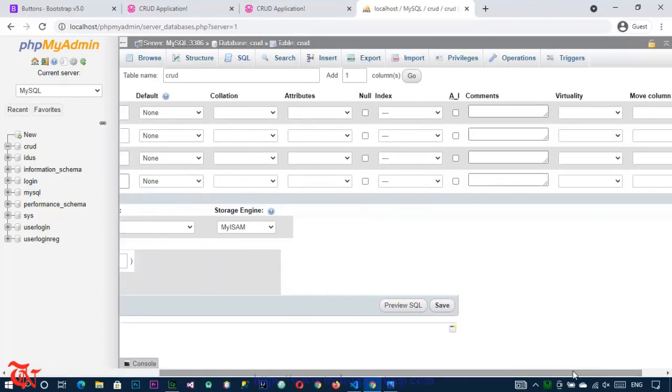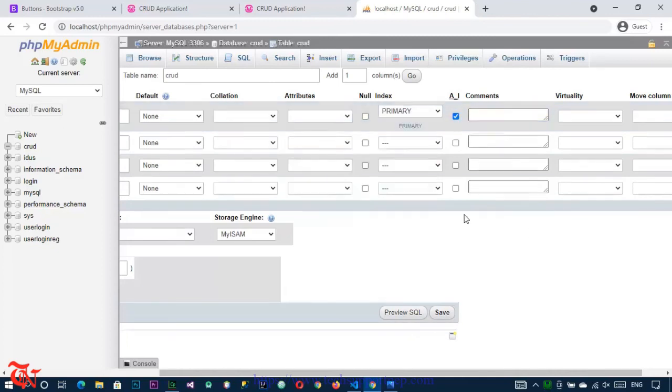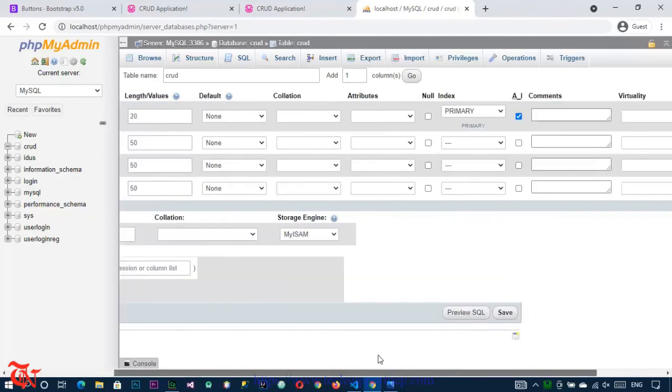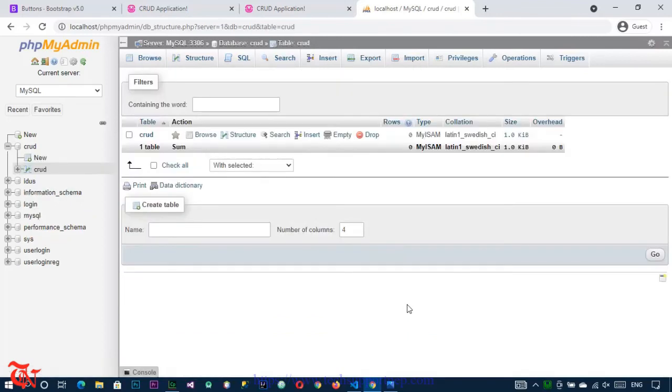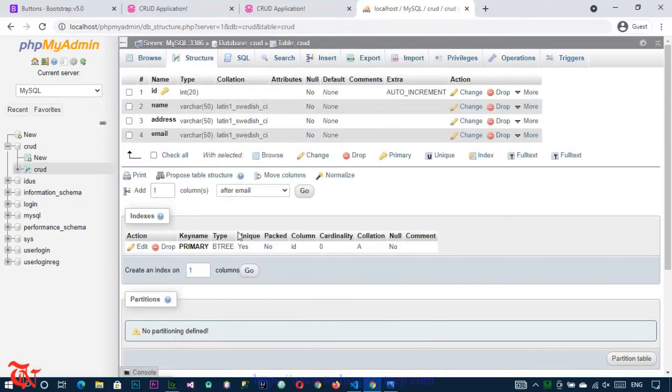We don't need to insert the ID while we are going to write our query, so it will automatically be generated by our MySQL database. So simply select that AI tick for this ID column and simply save it. There you go. This is our database.